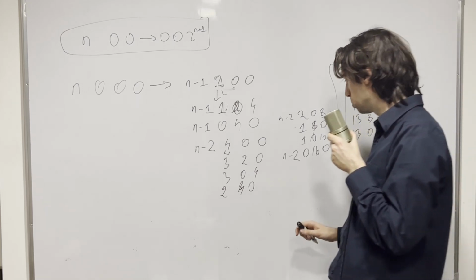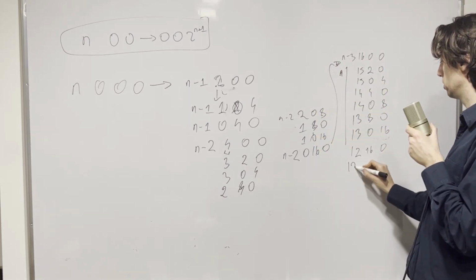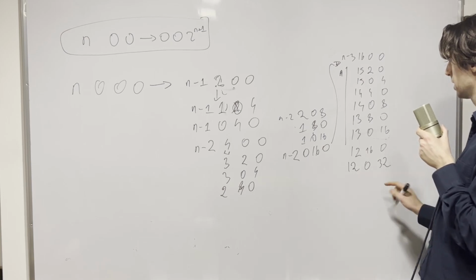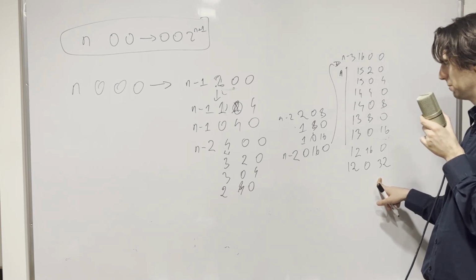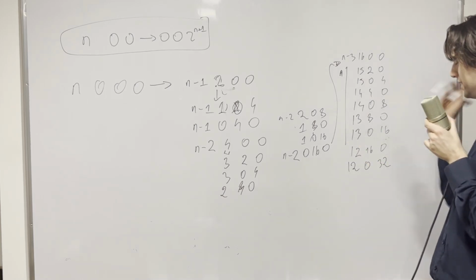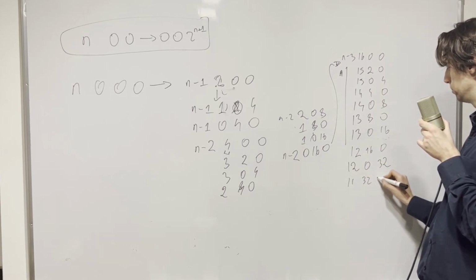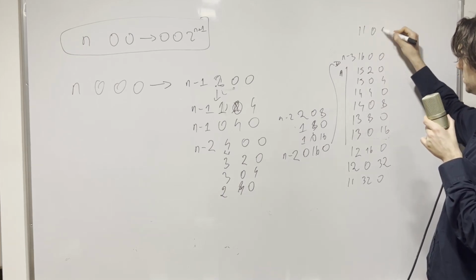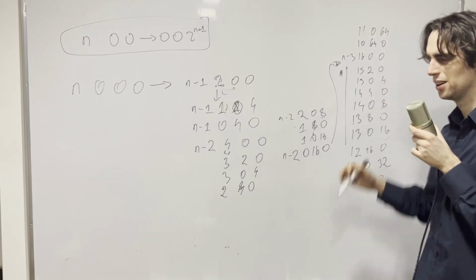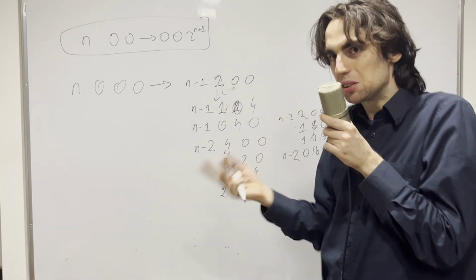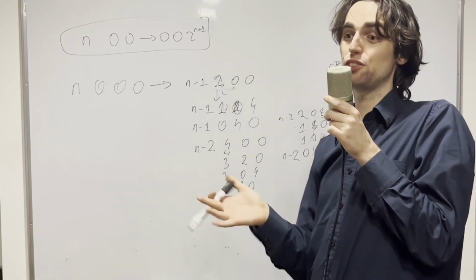I'll get a lot of stuff. I'll get 12, 16, 0. I'll get 12, 0, 32. Wait a second, so if I was multiplying by 4, I should have stopped by now, right? This whole process should have ended. Actually no, I still need 2 more things to do. So if I again switch around, I'll get 11, 32, 0. And then I get 11, 0, 64. And now if I switch around, I get 10, 64, and 0. So if this was just multiplication by 4, this should have been a 0 by now, but it's a 10. I still have a lot of operations to go.